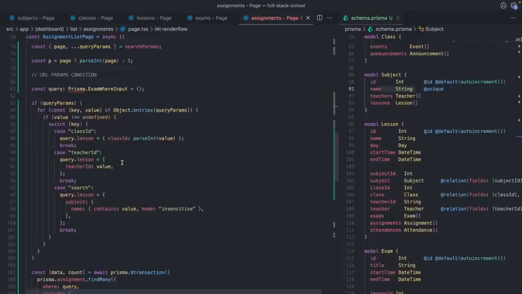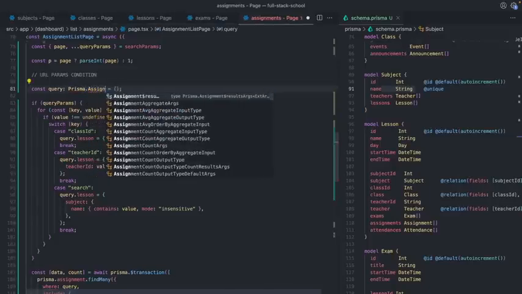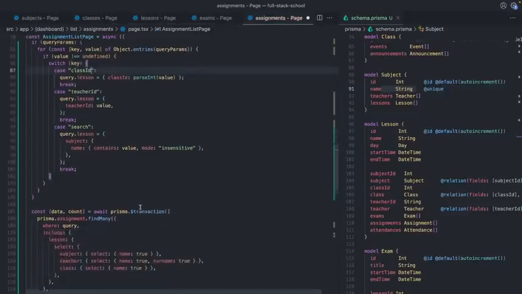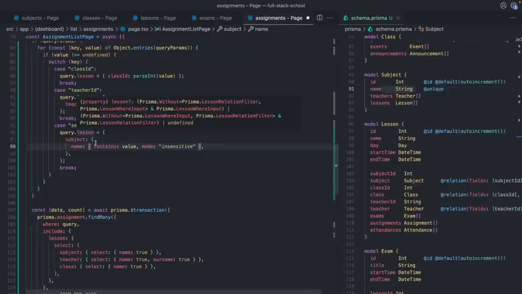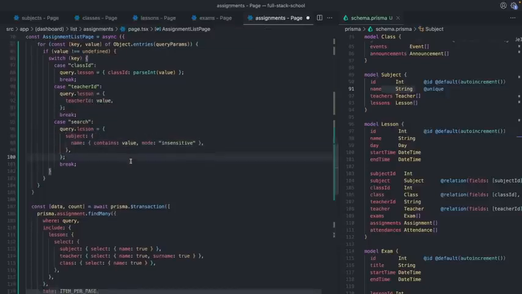And what about our conditions? Here is going to be assignment where type. They are going to be exactly the same. If you want to, you can add here also the teacher name, but it can stay like that. You know how to do that. You are just going to add here or, and here is going to be teacher name.